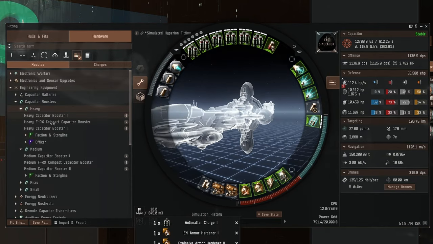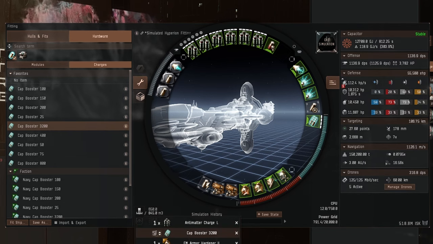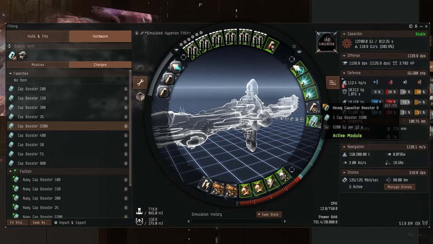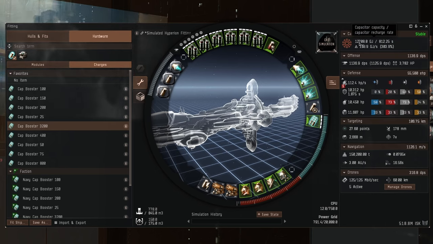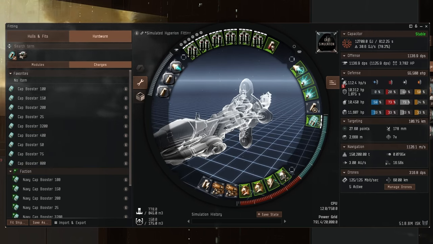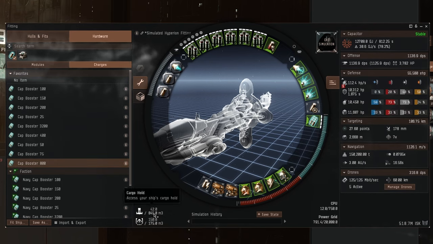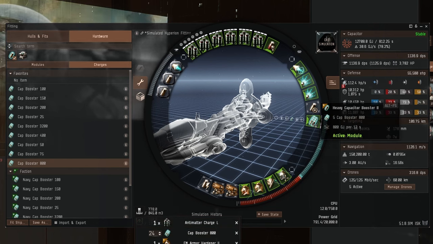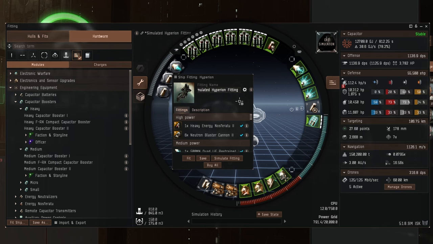So how many cap boosters at 3200 can we fit in the cargo? Not very many. 6 apparently, so 6 times a mission we can pop this and get 3200 gigajoules of cap. How much cap do we have in total? 12,000. Is that wise? I'm not so sure. I think maybe 800s might be the better call here, because we can carry a lot more of them. Like, a lot more. How many does it hold? 5. So what? Carry an extra 25. Right, let's do it. This is what we're sticking with.